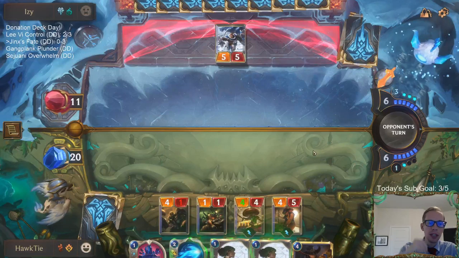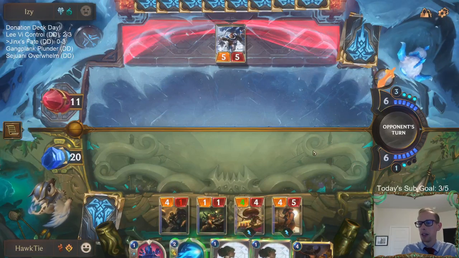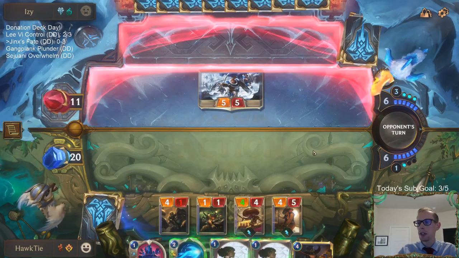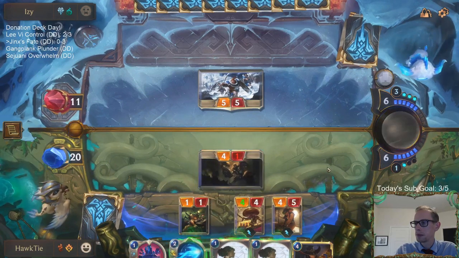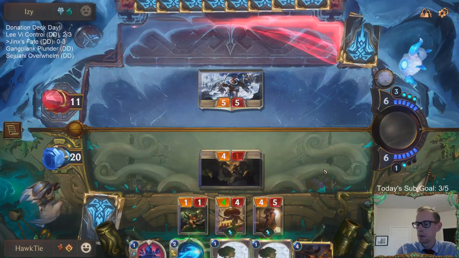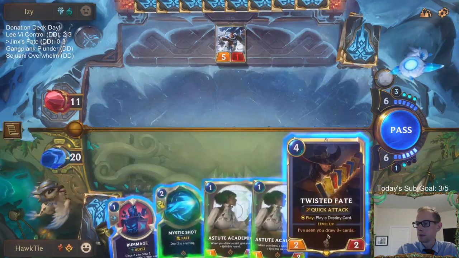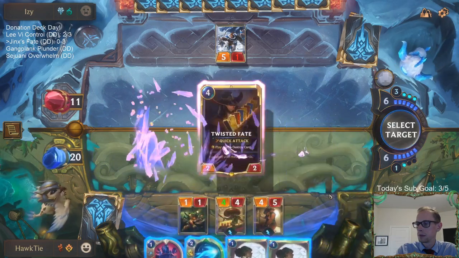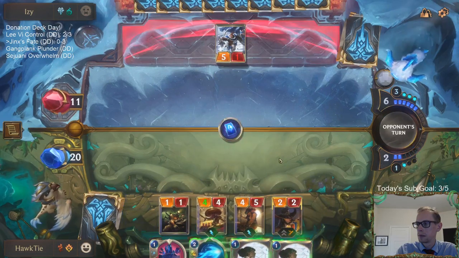Squirrelslow, do you have any other idea? I mean, Suit Up was a card that I put in here to protect Twisted Fate. Do you have any other idea to protect Twisted Fate? Do you have anything better that you'd rather play? Any other ideas? Never lost a fair game. Played one.